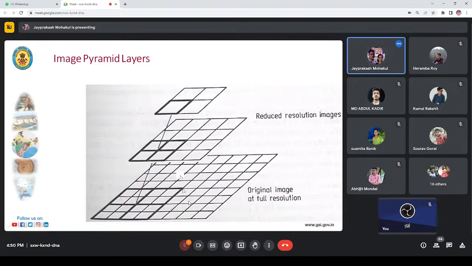So your raster remains the same. Your raster could be 1 million by 1 million or 1000 by 1000. When you open the complete image in your viewer, it shows you only this part. As you go on zooming, it shows you more. So this won't be possible unless you have a pyramid layer assigned to that particular raster, right?